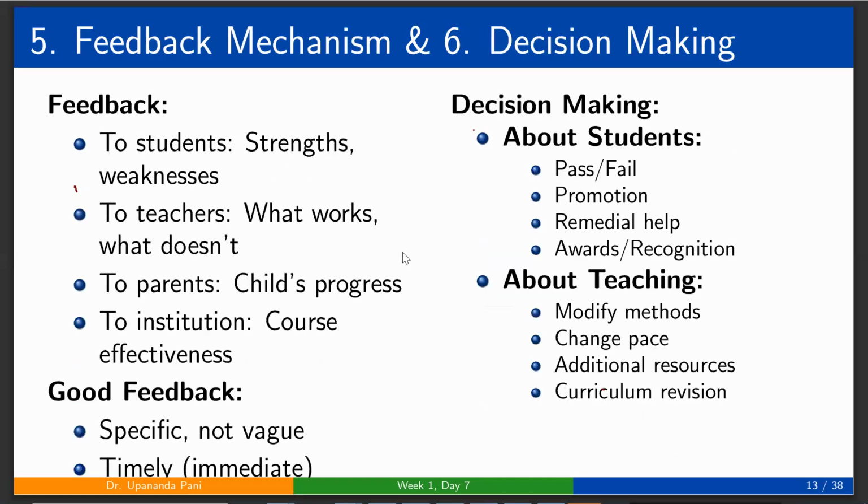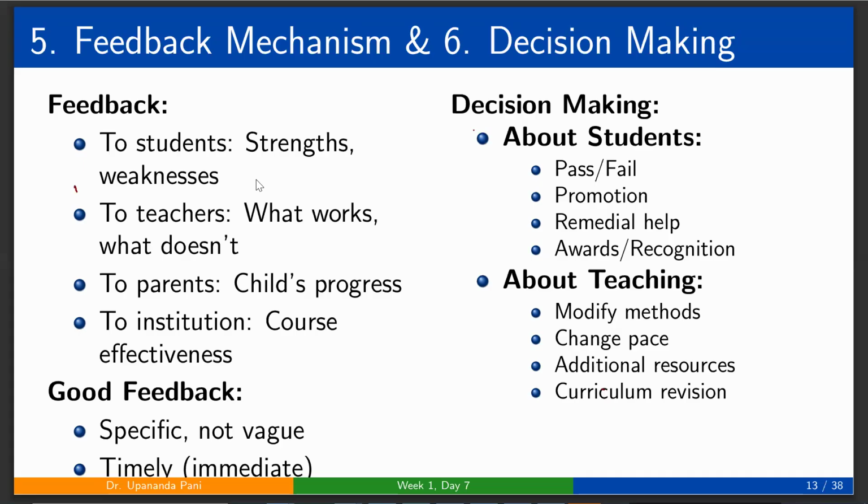Now once you do the assessment evaluation, next important is you have to collect the feedback. So feedback to students, basically its strengths and weaknesses; to teacher, what works and what doesn't; to parents, child's progress; to institution, course effectiveness. So we have to give feedback to various stakeholders, not only just the students.